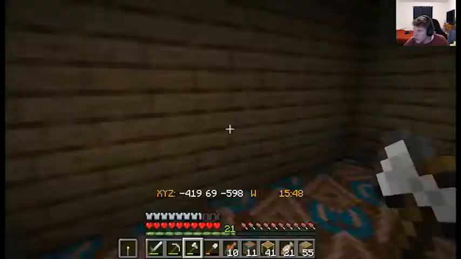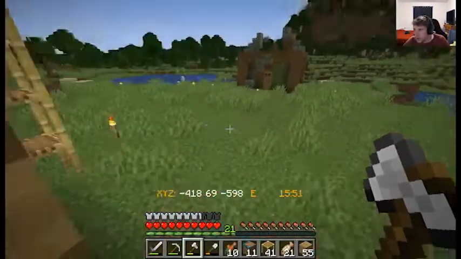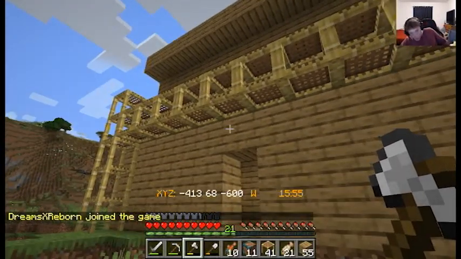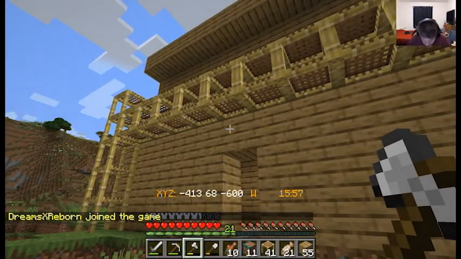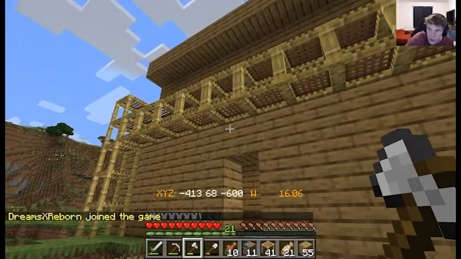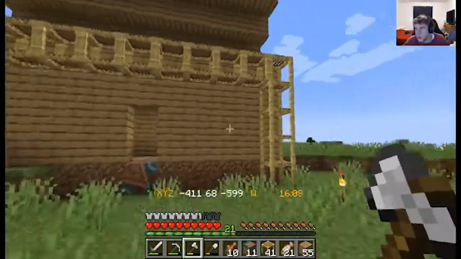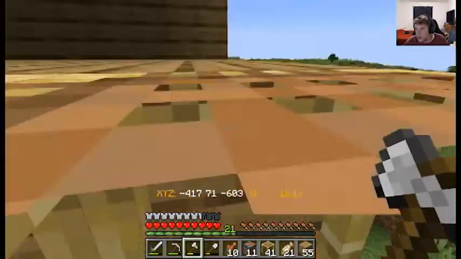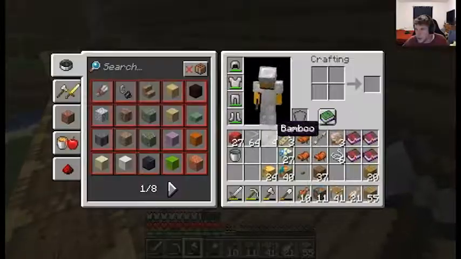Torch. Right there. There we go. Now we have some light. Now we're doing okay. So our next move is definitely going to be something of... potentially... No, we need to do this up here. Yeah, okay.